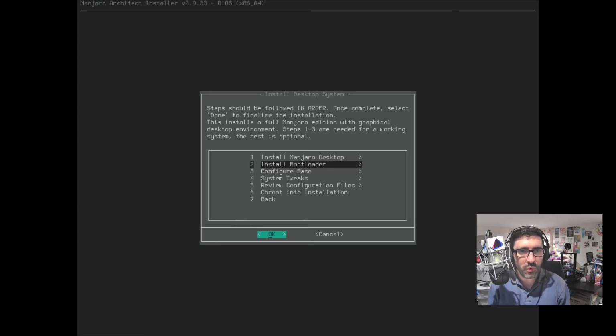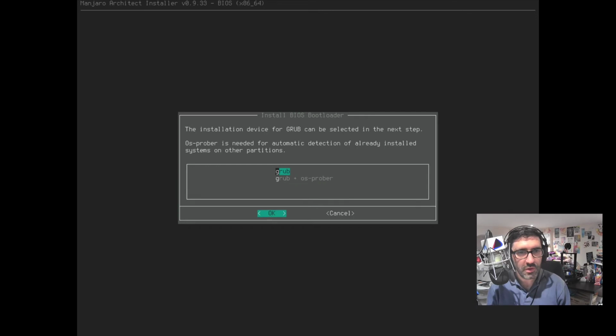And now I'm going to install a bootloader. So here's where we get to install Grub. Do you want just Grub on its own, or do you want Grub and OS Prober? Now, OS Prober is needed for automatic detection of already installed systems on other partitions.